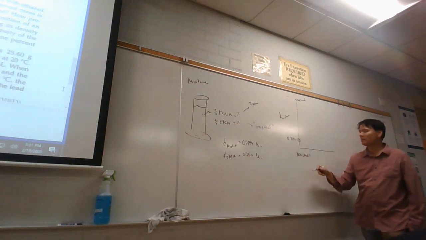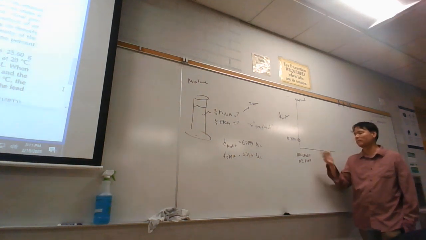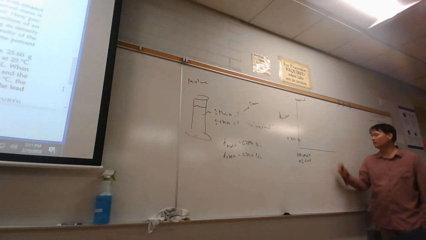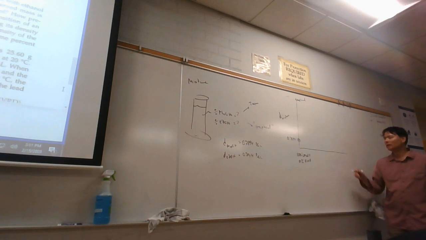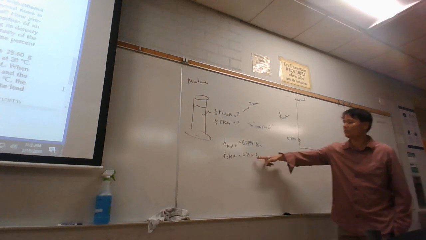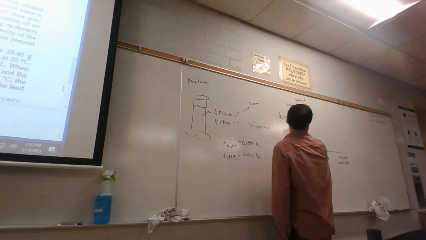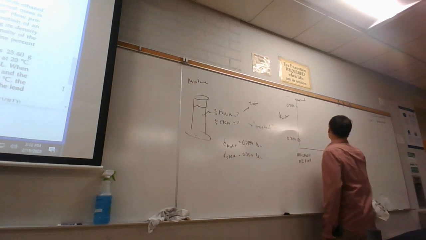So if it were 100% methanol, what percentage ethanol would it be? It would be 0% ethanol. And so this isn't a mixture, it's just methanol. Okay, then we go to the other extreme. The other extreme is 0% methanol. If we had 0% methanol, how much ethanol do we have? 100%. So if this were 100% ethanol, what would its density be? Well, its density would be 0.7914. So up here we have 0.7914 grams per milliliter, and that would be here.